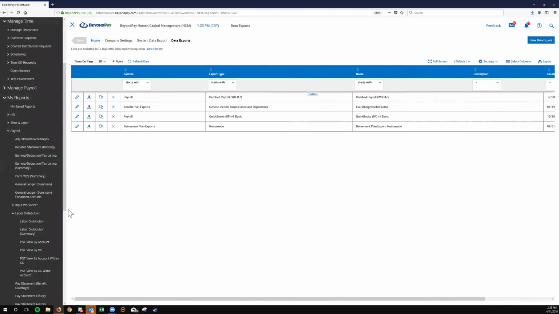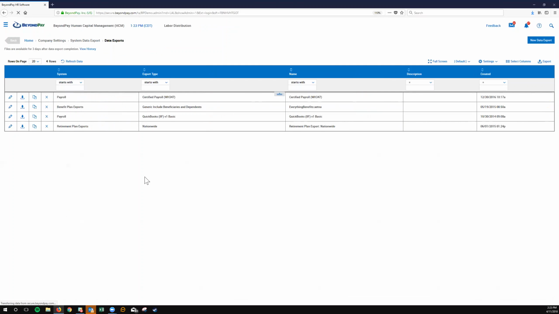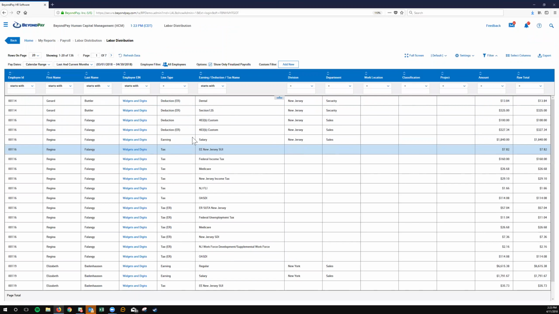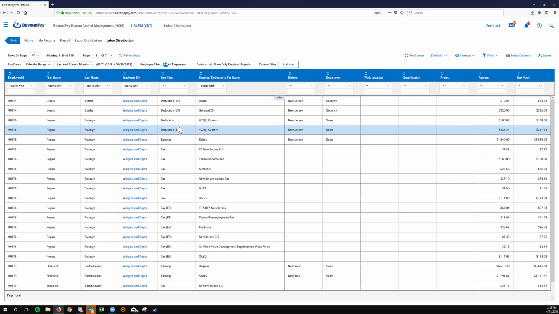And as a final note, I wanted to explain, which hopefully doesn't always apply, but if there is an error made, if you accidentally allocated somebody to the wrong department, maybe you've been doing it for several payrolls, well, that allocation has flowed through your payroll, your labor distribution, to your general ledger for the entire time it was wrong.